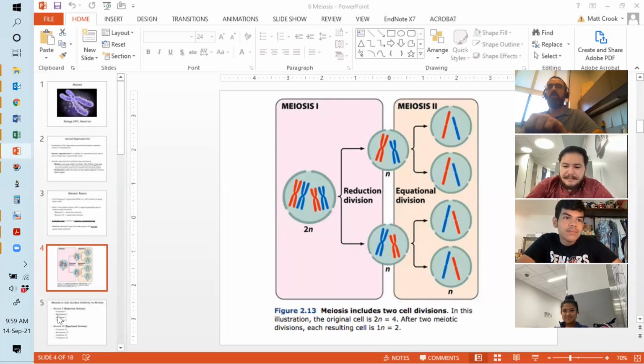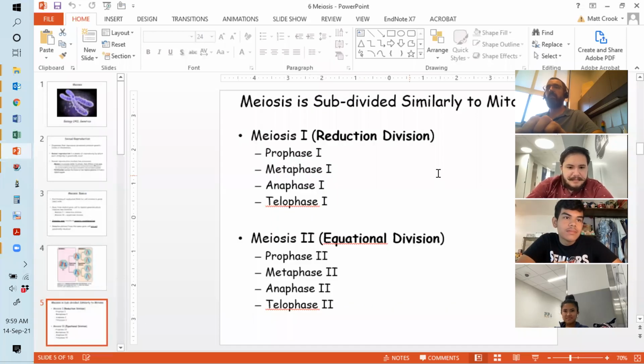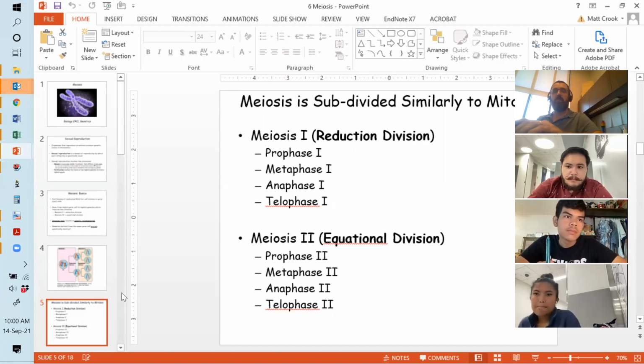Anyway, so you have the same phases, right? The different stages, prophase, metaphase, anaphase, and telophase. Each one will have a number associated with it. Because what happens in metaphase two, or what metaphase two looks like, is very, very different from what metaphase one looks like, right? So whenever you're asked about this, pay attention, because it makes a very big difference. It's not enough to just say metaphase in meiosis, which one, right? And what they look like are very different as well.